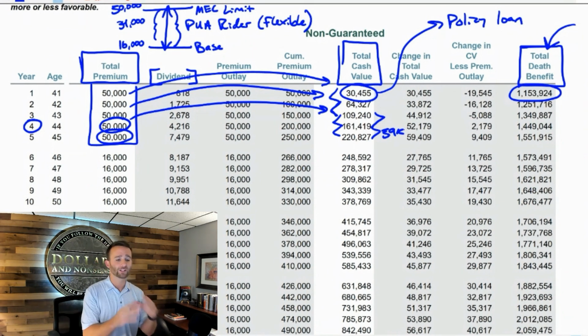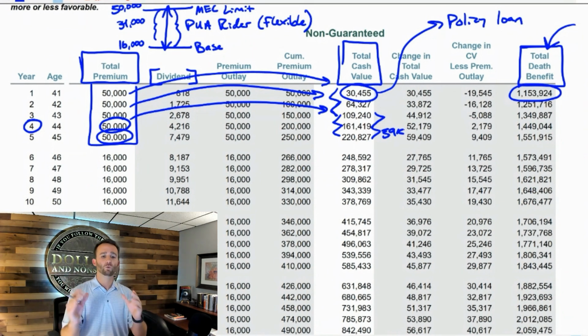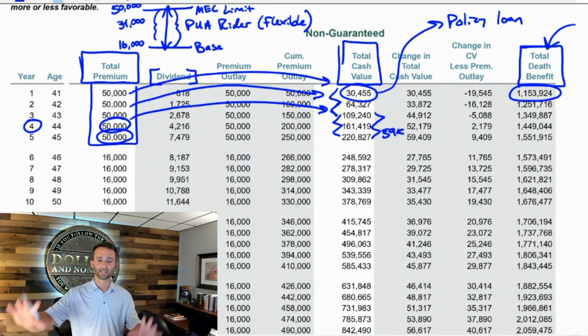So this early stage of the policy is really where the illustration shines and produces the most value to people looking at it, just to set expectations, to understand what a typical policy trajectory for me would look like. It's not going to do the best job at comparing it from one company to another. It's not going to do the best job comparing long-term values. It doesn't tell us what we kind of wish it did at times, to have an objective decision of which policy is the best. So that's what we wish it could do. It doesn't do that very well, but what it does do very well is give us a typical, normal-looking trajectory of what we can expect from year to year.